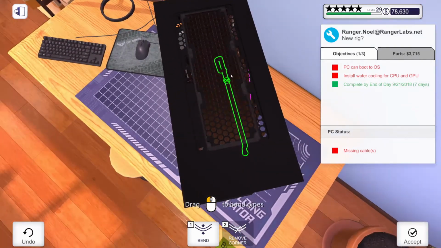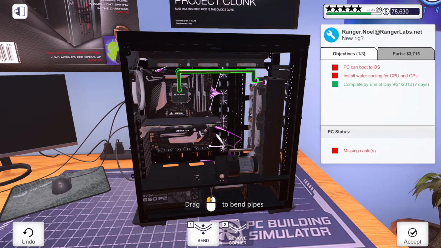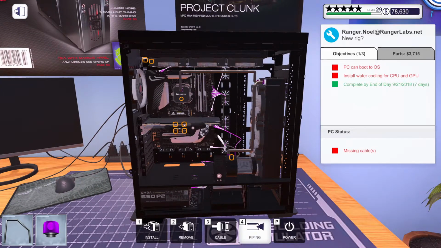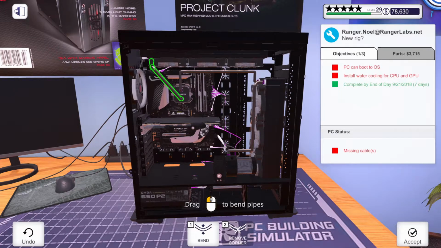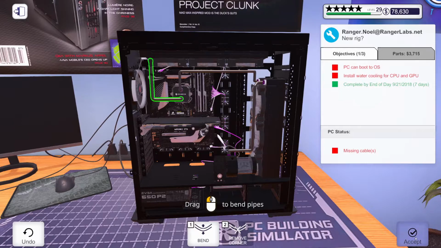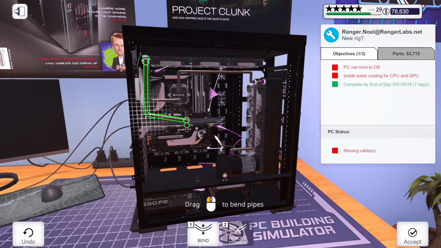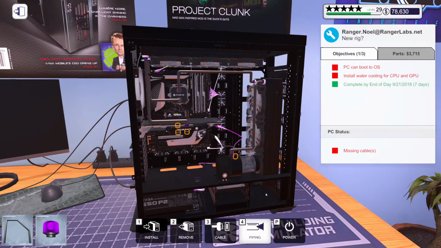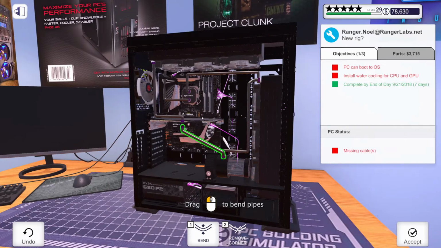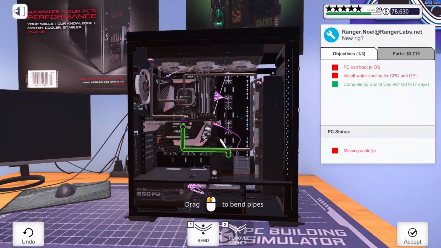There we go. Now let's see if we can fix that. And then let's pull it back just a little bit. There we go. That's all I wanted. All right, let's go from the block up to that radiator. See if we can make this one a little straighter. That'll work for me. All right, then we'll go from this radiator to the GPU. Straighten that out as well. And then finally we'll go from the GPU back to the reservoir. I don't hate that line, but it'd be nice if it was a little straighter. At an angle, but that works.